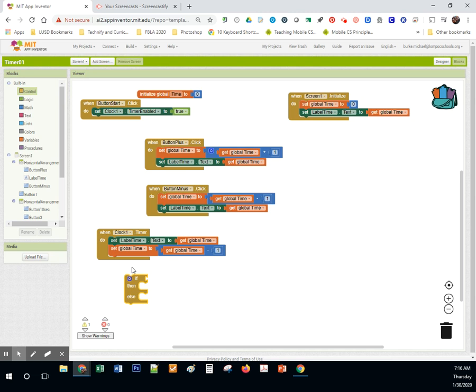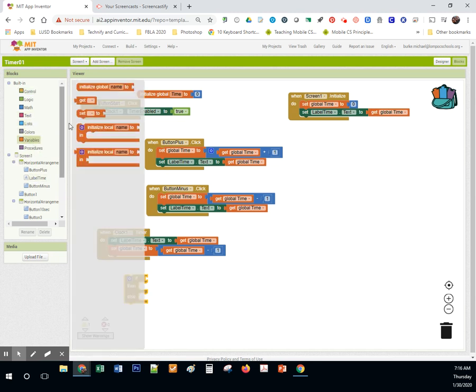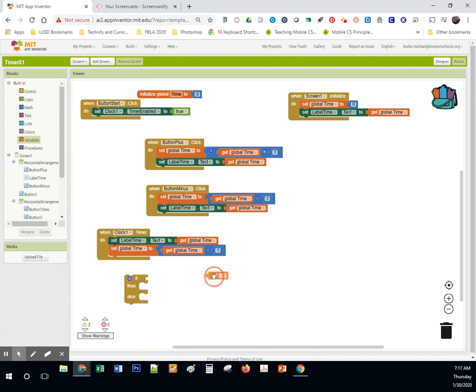So we're going to say if the variable is equal to 0, so let's get the equal to. If the timer is ever equal to 0, then I want to change the timer enabled from true to false. So let me get over here to timer enabled. Let's take this one.